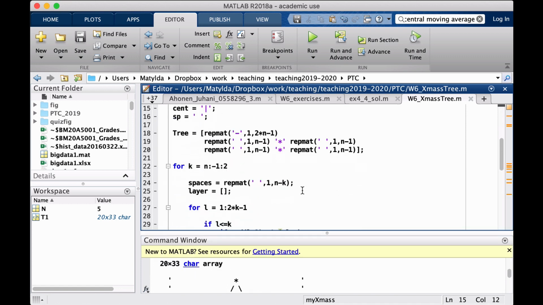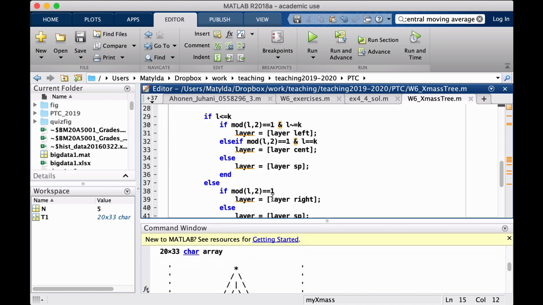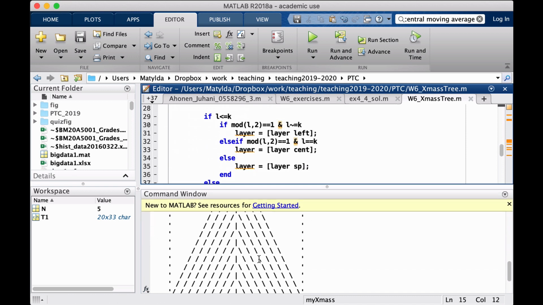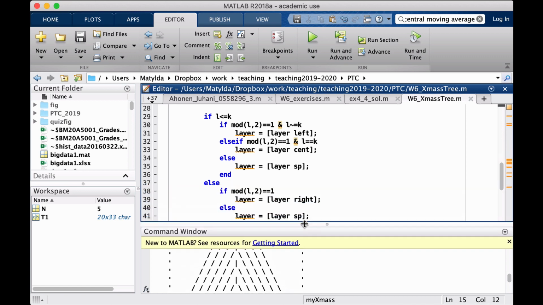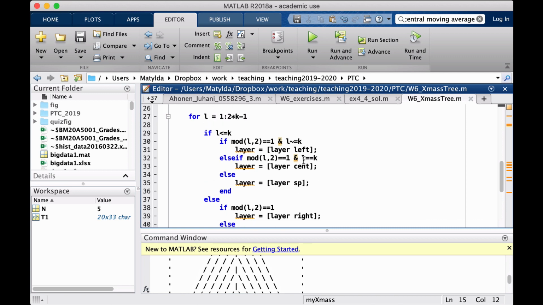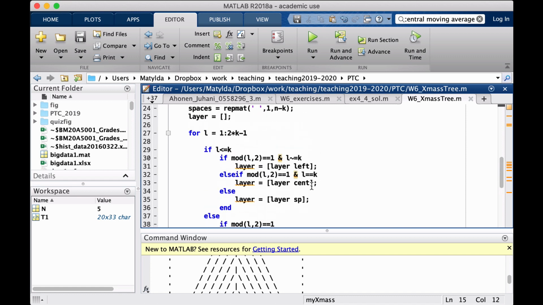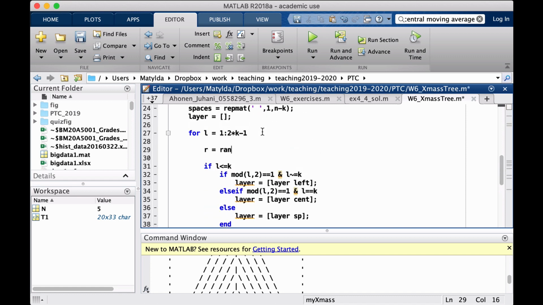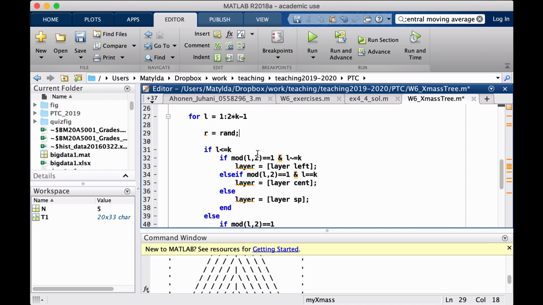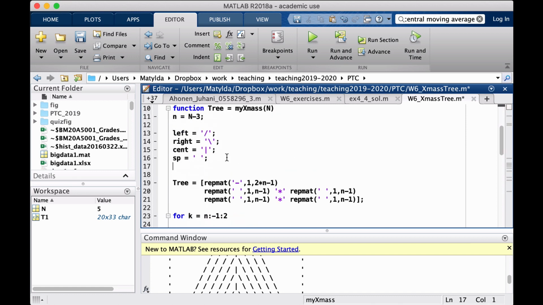We could try and introduce something fancy, like for instance that part of the tree would have some kind of decorations. We could try to put the Christmas balls, like small o's, somewhere. So I could add an extra condition now in here when I add left, right, or the center, saying that, for instance, I can generate a random number. And now if I want, let's say, with probability 20% or 30%, these to be somewhere. So whenever my r is less than 0.3, I would, instead of using left, right, put the ball. That will be a small o.